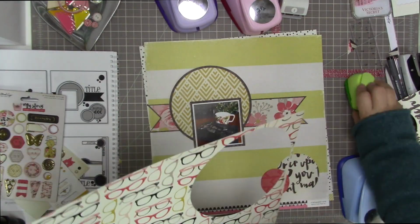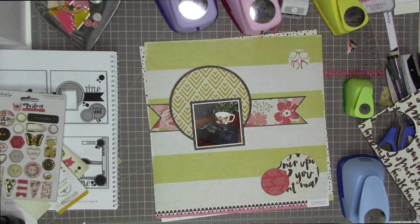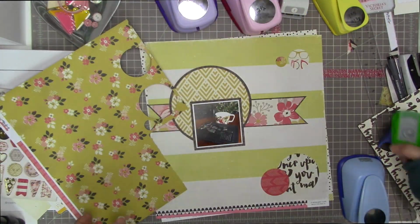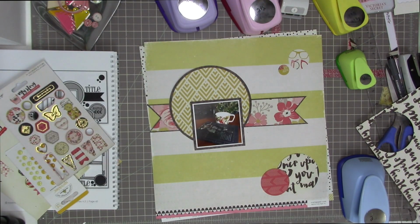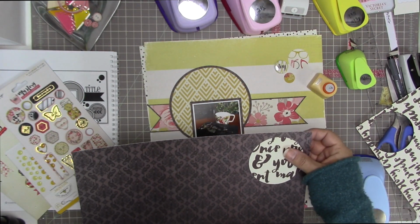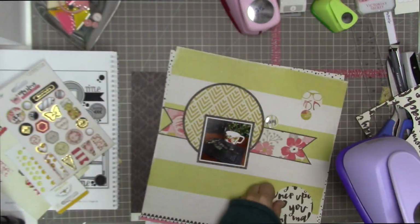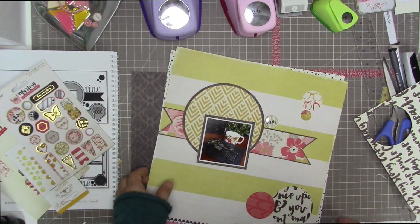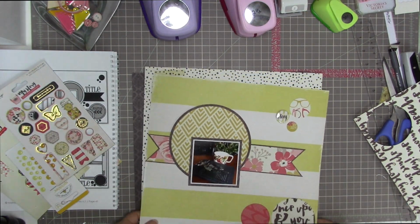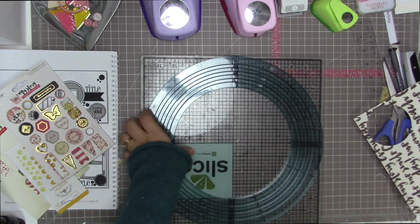I punched with the 3-inch punch that paper that has handwritten text on it, and then with the 2-inch punch, I started with a 2.5-inch, but then I moved to the 2-inch punch for that really dark pink pattern paper with the chevron, and then I'm pretty sure I used a 1 3/8 inch punch. That's that yellow circle there for the eyeglasses paper. Again, that's also my Mind's Eye, and so is the florals. So far everything except for the black pattern paper that I'm using for my bold outlining, it's actually matting, is all from my Mind's Eye, except the background paper is from Crate Paper.